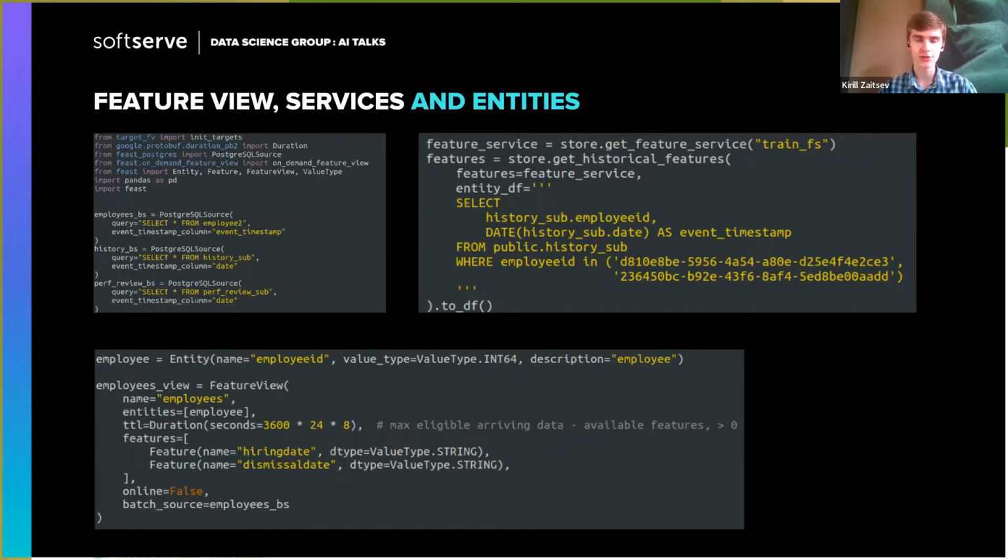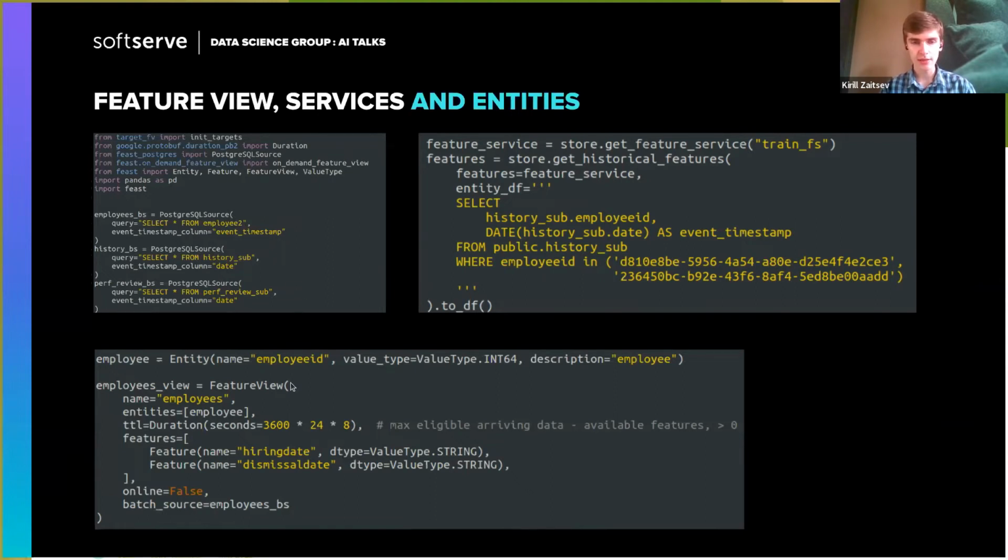So it fetches the features from some location, which in our case is a Postgres database, and Feast has a connector which suits this as well. So we just define the table and define a timestamp column that we would like to use for feature engineering in the future.